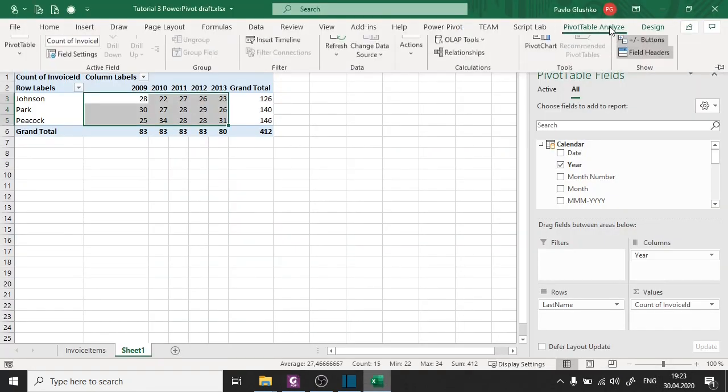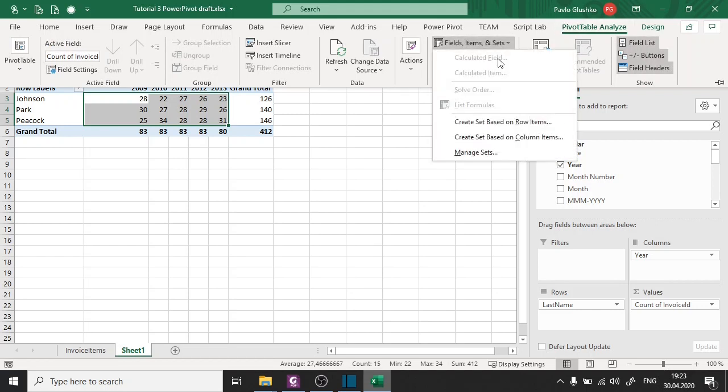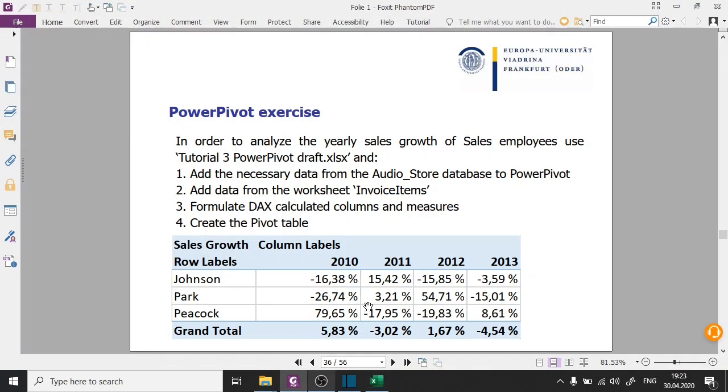So PivotTable Analyze, Fields, Items & Sets. First of all, this calculated field menu is grayed out. We cannot add calculated fields to pivot tables that are based on Power Pivot data. But even if we could, there is no way you can use calculated fields to perform such calculations, to find the sum for every year and then find how this sum changes.